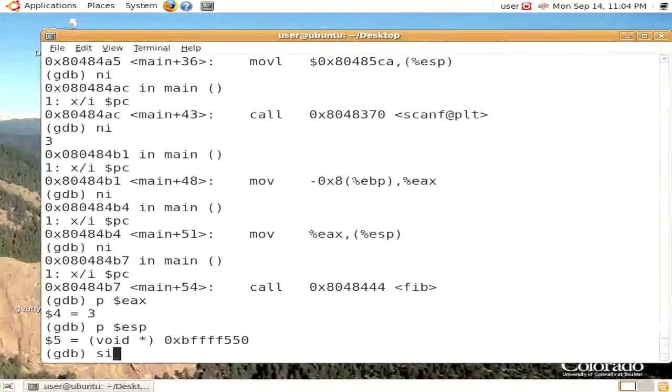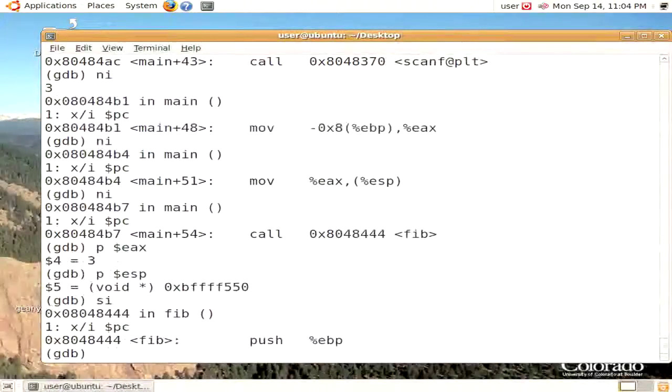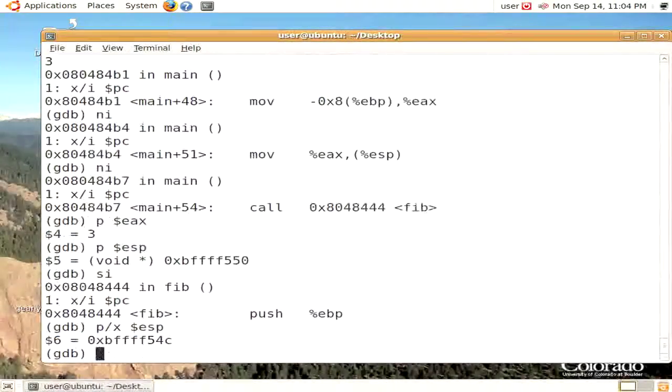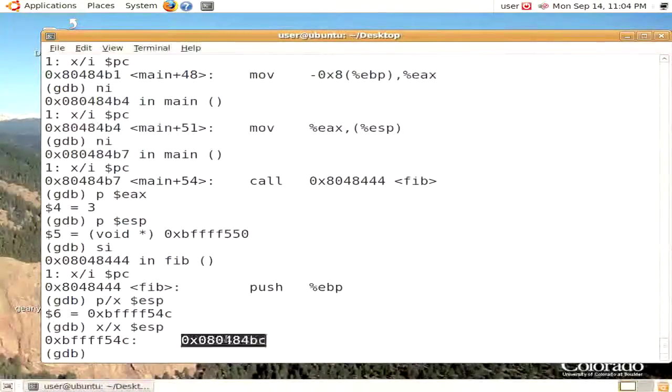We're now going to take one single instruction and step, and now let's take a look at the end of the stack pointer. So this is a difference of 4, and that's happened because of the call routine. If we take a look at what's at the stack pointer, we see an address, which is the address for the instructions immediately following the call routine, just as before.